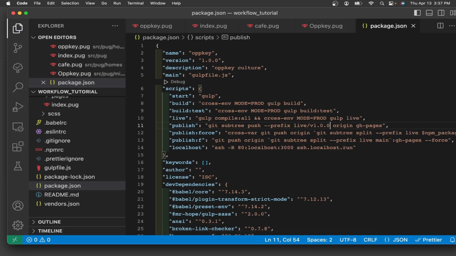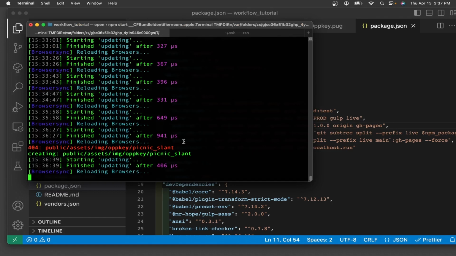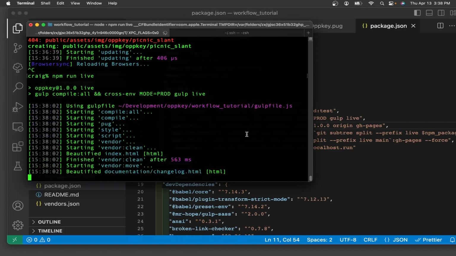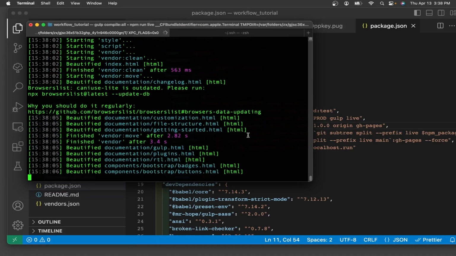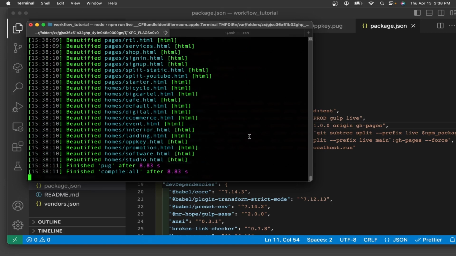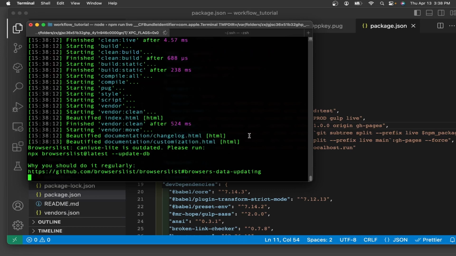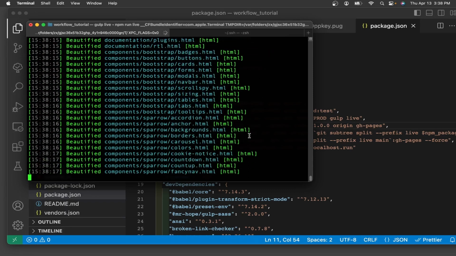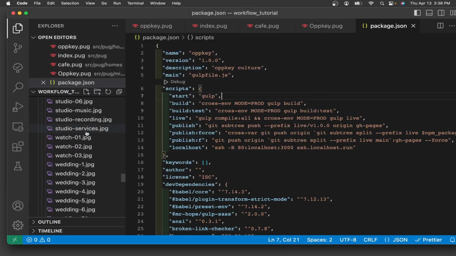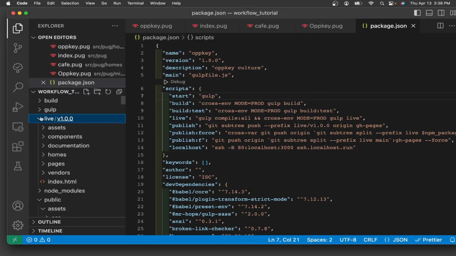Let's run npm live. So there's this new folder live with a new subfolder v 1.0.0.